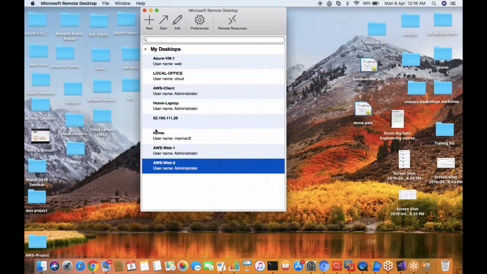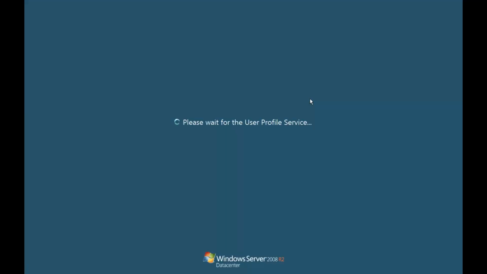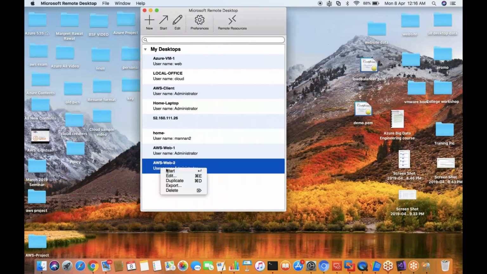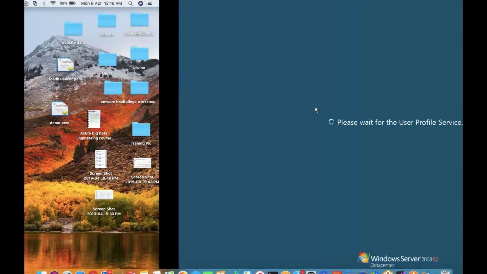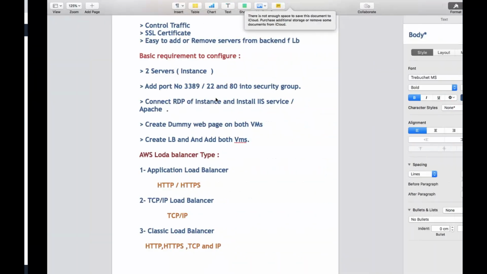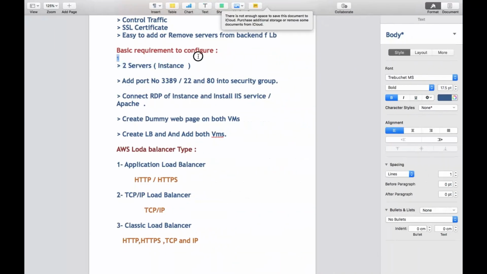I'm just going to connect the virtual machine. First, web server 1. Okay, just click connect, continue. Now one machine is ready to use, and I'm just going to connect another machine as well. Just click on web server 2, click start, and yes, we just want to continue. Fine, one machine is ready to use and another machine is connected. So right now we need to follow the third option. We completed the first option, second option, third option, and now we have connected RDP to our virtual machine, and the next step is to install the IIS services.